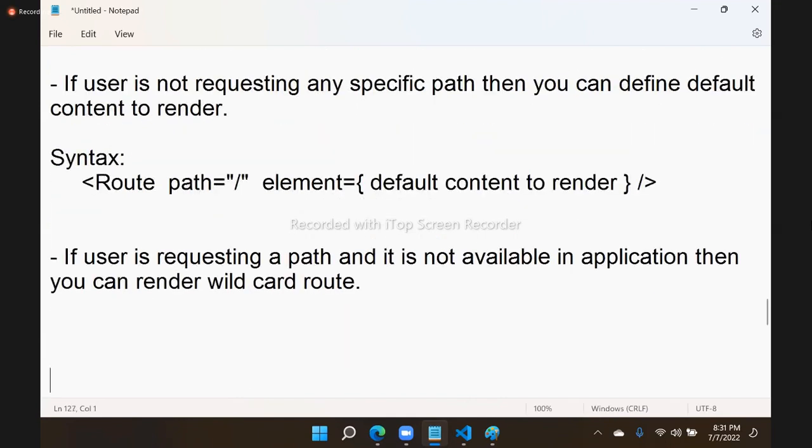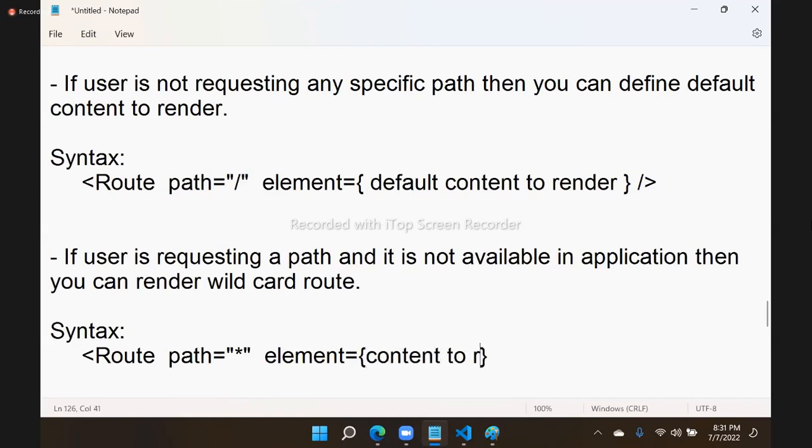We call it a wildcard route. A wildcard route is defined like this. So we have a route and here the path is asterisk, which is a wildcard. And the element here is nothing but the content to render.